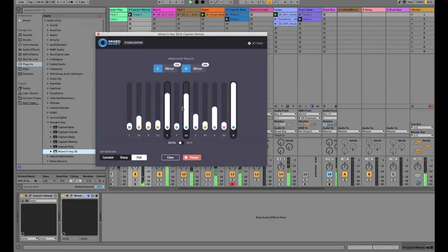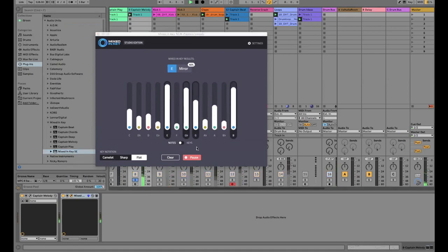And if we go into the notes mode here, what the plugin is currently doing is looking at the notes in this melody and telling us what the notes in the melody are. That's good to know if you have a friend who sends you a keyboard line and for some reason you want to find out what the notes are.